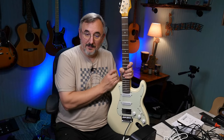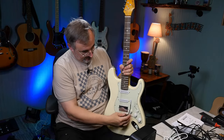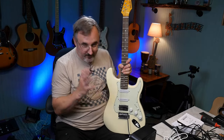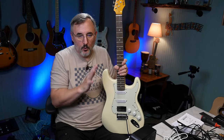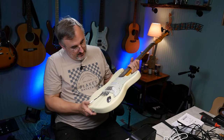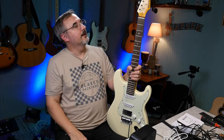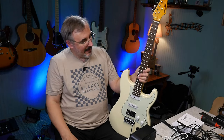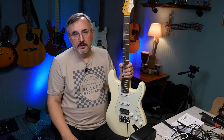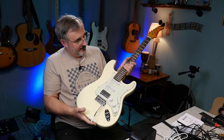So yeah, I was just kind of disappointed that the guitar itself wasn't quite set up and playable out of the box, that you needed to mess around with the intonation on it. But, you know, it wasn't a deal breaker. I mean, it wasn't like it was so screwed up that it couldn't be played. And they do provide you with the Allen wrenches and everything like that. So you could go online, I guess, and look up how to do it, but I think it should be somewhat done and ready to go by whoever makes it, you know.